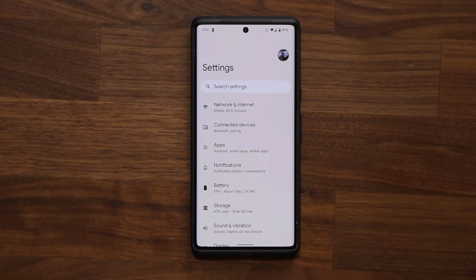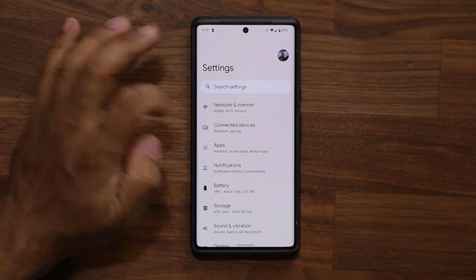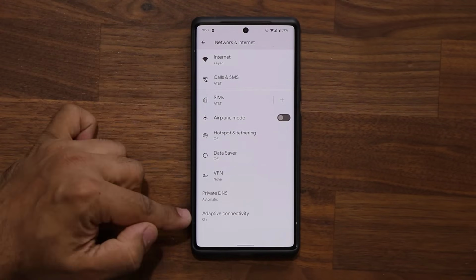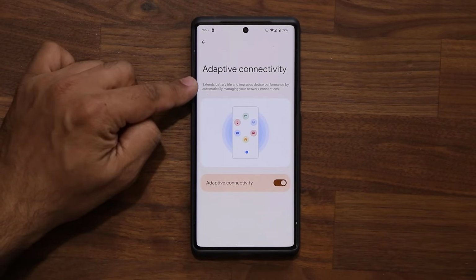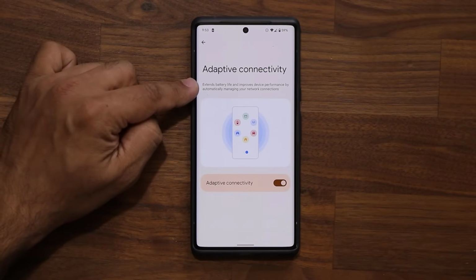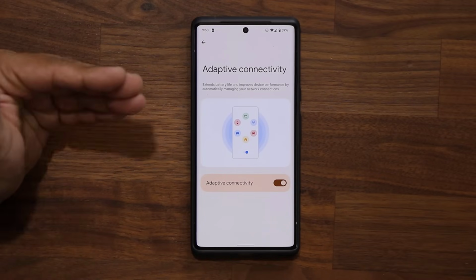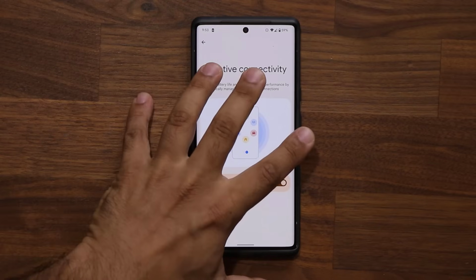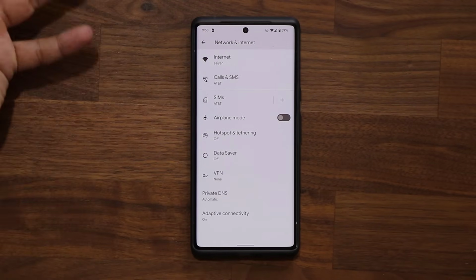Fantastic. Now, one more battery extension feature actually is in network and internet. So you click on this, you go down to adaptive connectivity, you make sure this is turned on. Look over here, it says extends battery life and improves device performance by automatically managing your network connections. So let that happen, and it's going to give you even more battery life if you're losing life faster than you think you should.